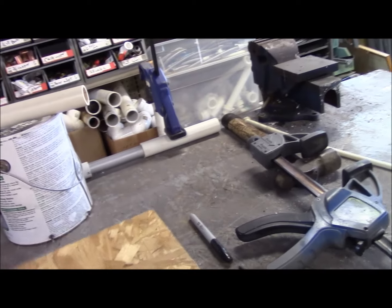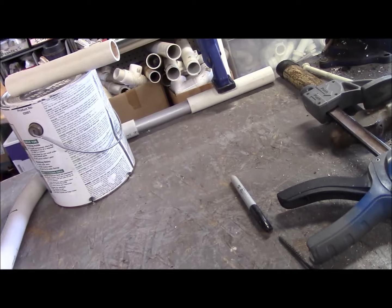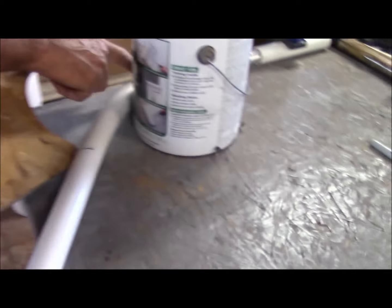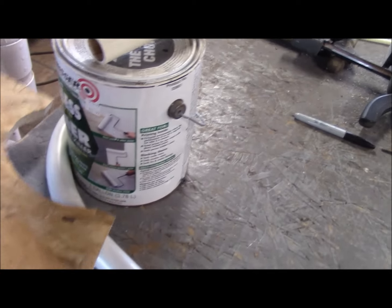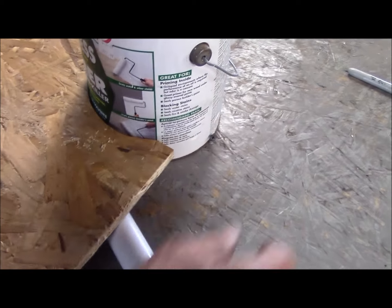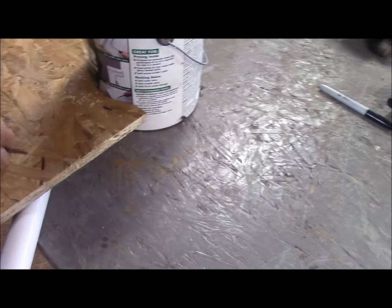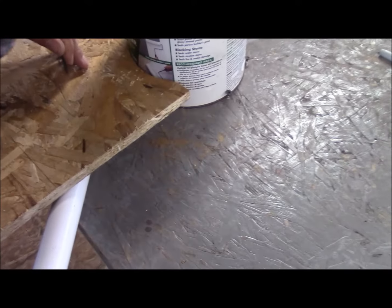Now as I bend it, here comes the kink. See, it's getting fat over here. It's starting to kink on me. So as I come around, I put this piece of plywood on top. And I'm going to take my drill and a spacer, and I'm going to screw this board down.